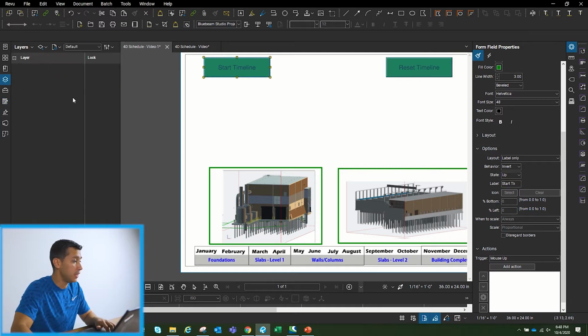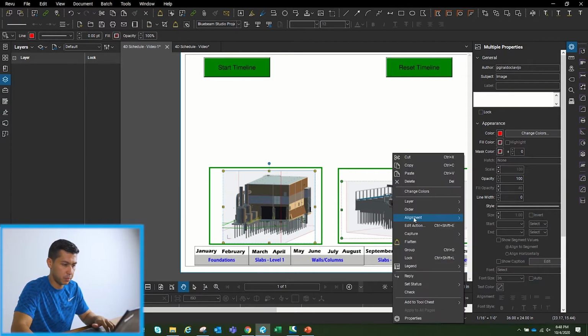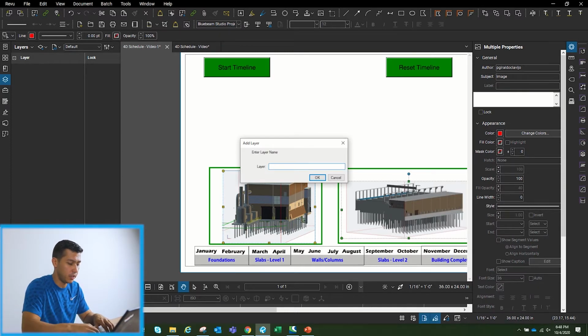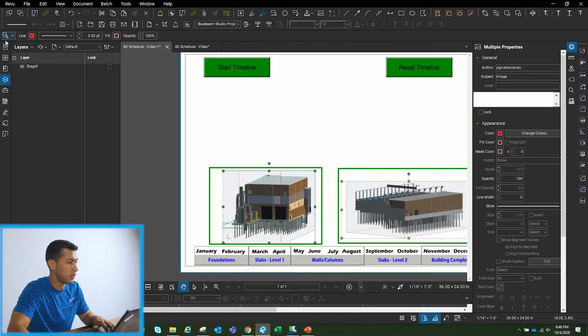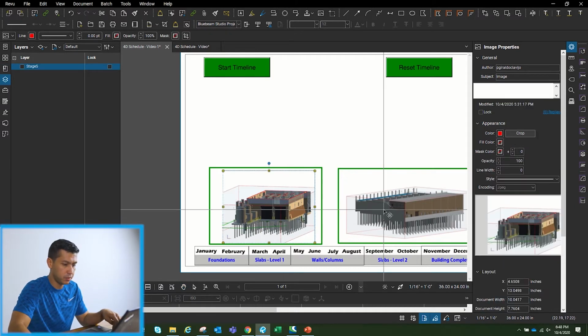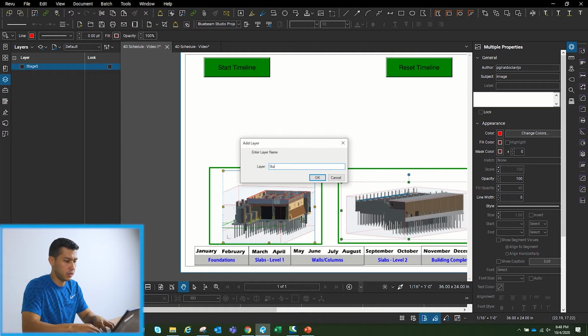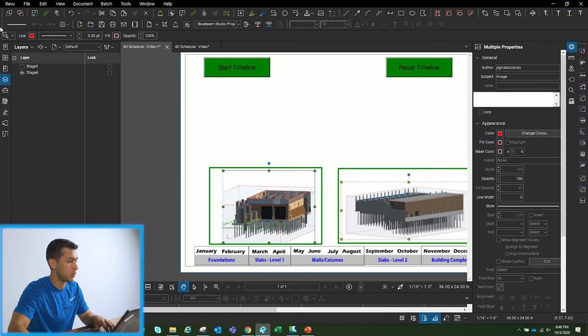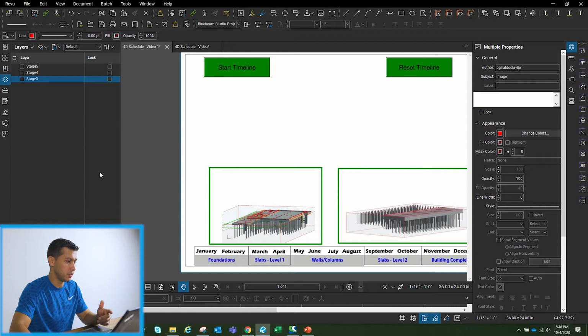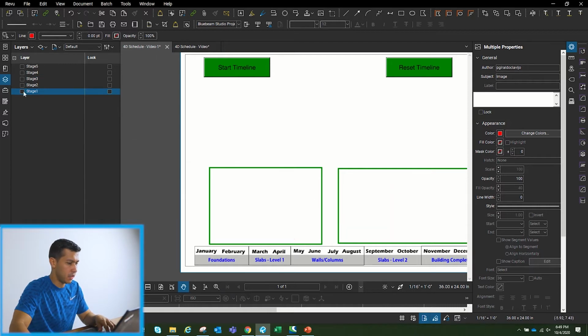So now I'm gonna go to the layers and I'm gonna create 5 layers because I took 5 screenshots. Grab these 2 because these 2 are the 5th screenshot that I took. Create new layer. This is gonna be stage 5. Then I'm gonna hide them. Grab these 2. Create layers. Stage 4. Then I'm gonna hide them. And it's the same process until we get to stage 1. Now I'm just gonna reorganize them here. Stage 1, 2, 3, 4, and 5.